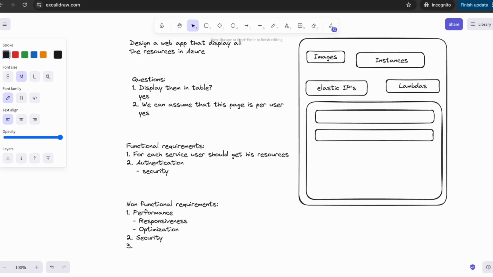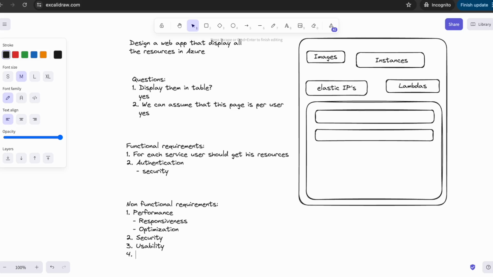You want the app that displays all your resources to be easy to use. Usability means accessibility, responsive design, and easy-to-use UX.